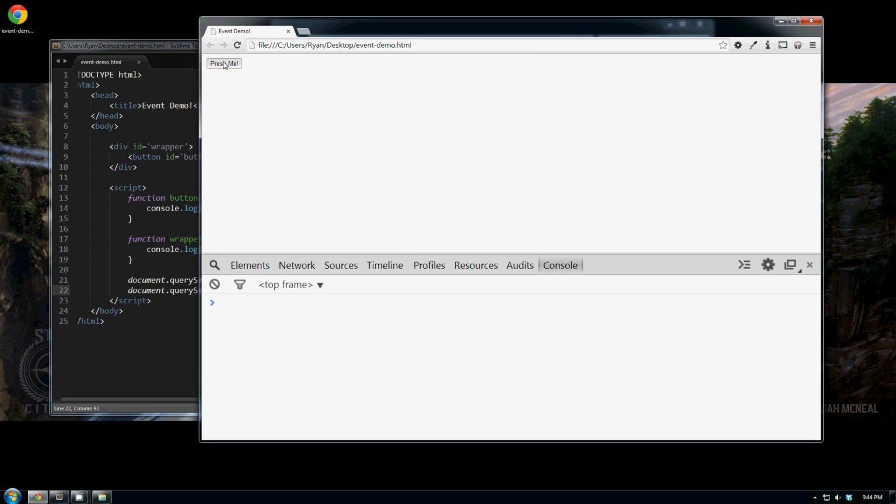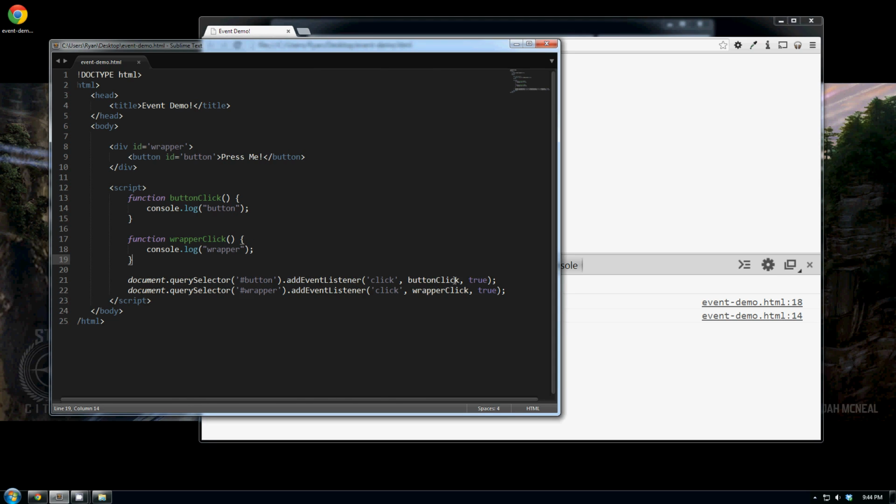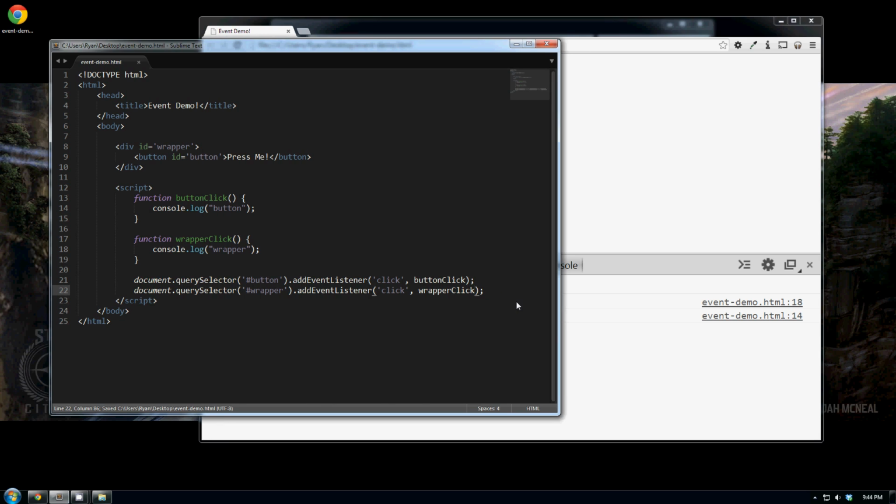So if you press the press me button, you'll now see wrapper, button. So sometimes that can be really useful, but for the most part, you really just want to stick with bubble, because it goes from specific to general. And you get this thing called event delegation, which I'll go into in a later video.